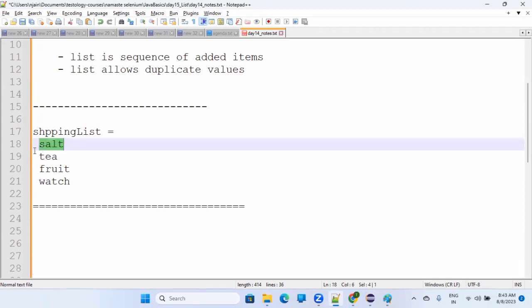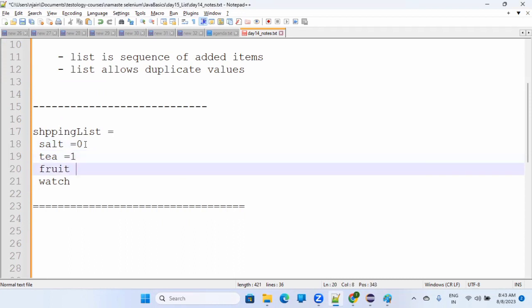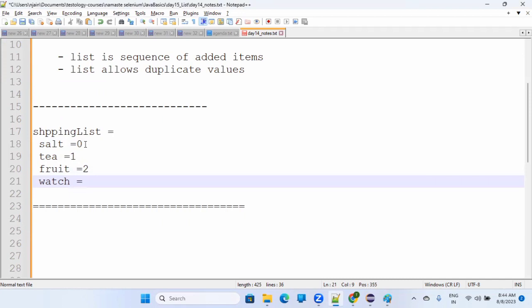If I say the last index of tea, it will tell you 1, because index of salt is 0, index of tea is 1, index of fruit is 2, index of watch is 3.